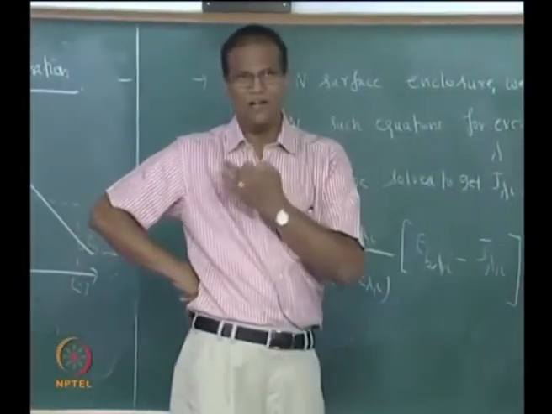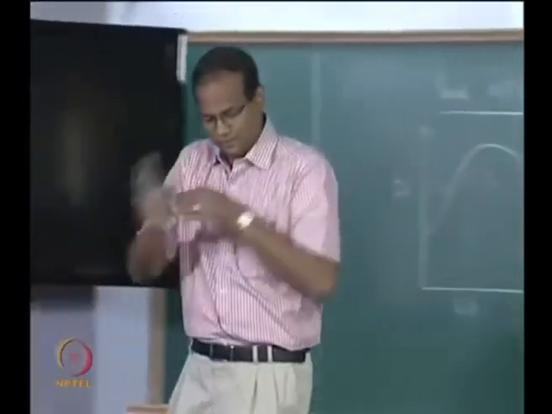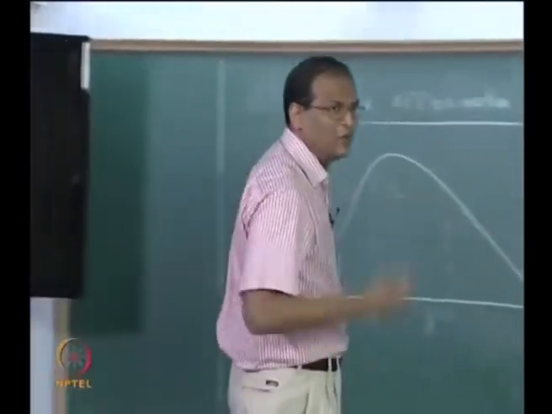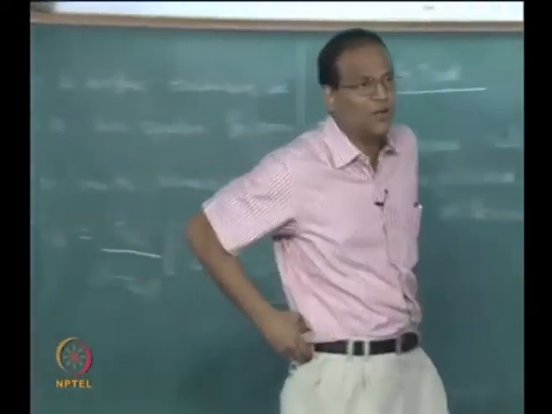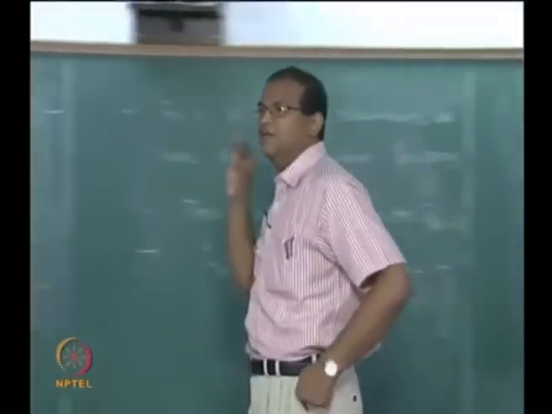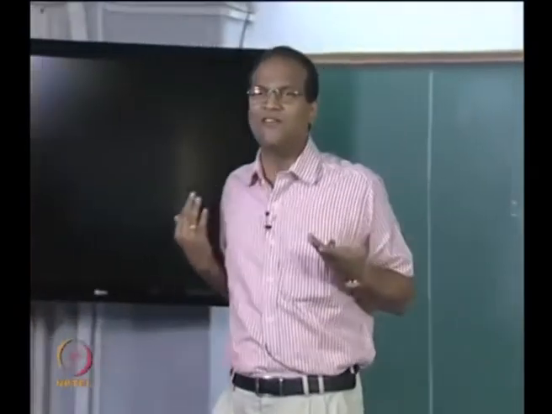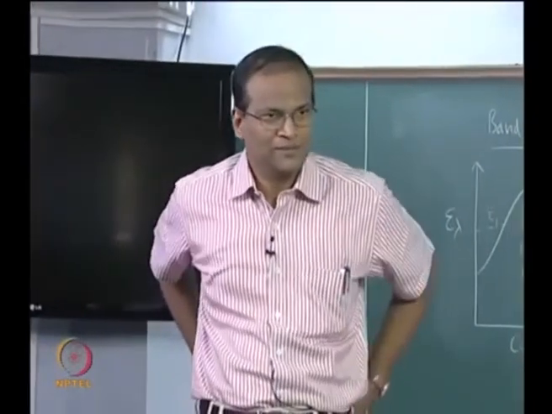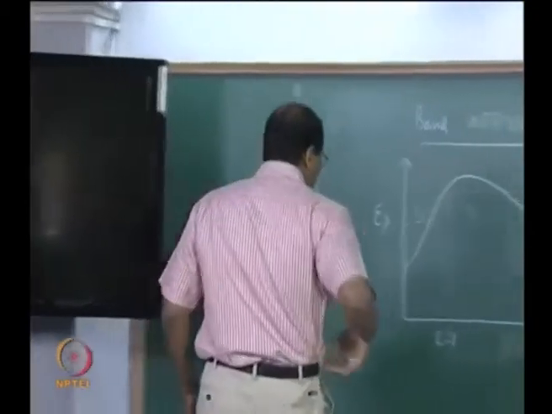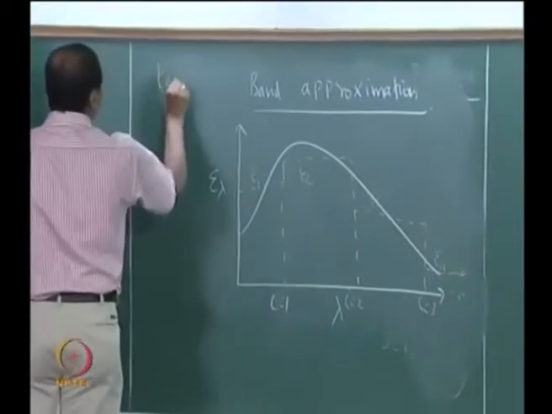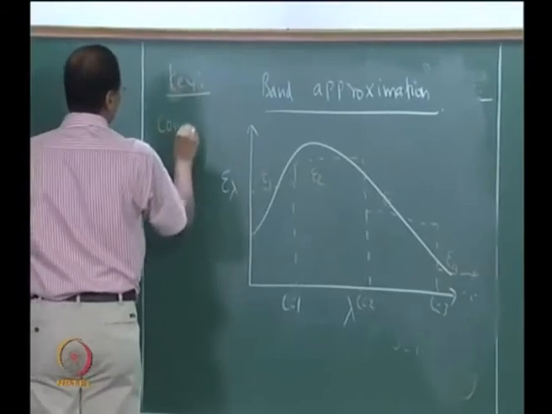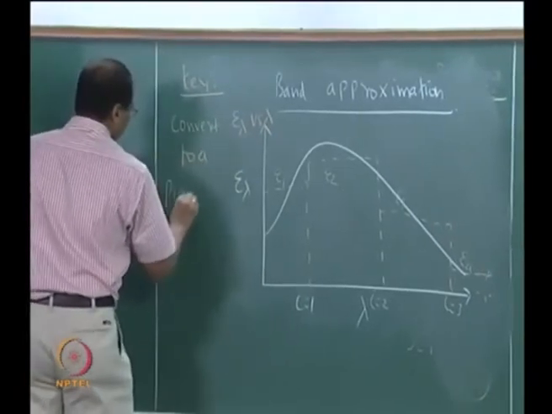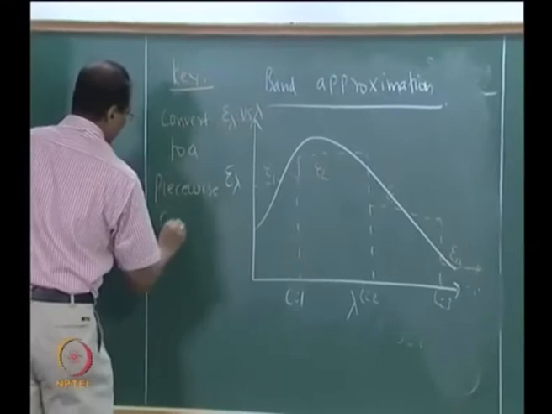What is it mathematically, what have we done to a continuous function? It is a piecewise constant emissivity model. So a continuously varying function has been converted to a piecewise constant emissivity which can be easily handled, and I know I can use the f function chart. Now with this sort of epsilon lambda versus lambda, so many problems you have solved, isn't it? Correct? Okay. So the key here is a piecewise constant emissivity model.